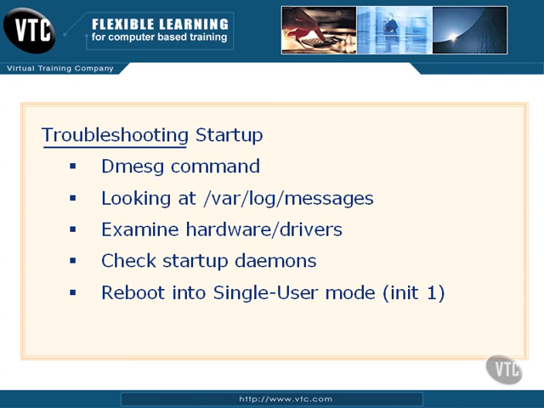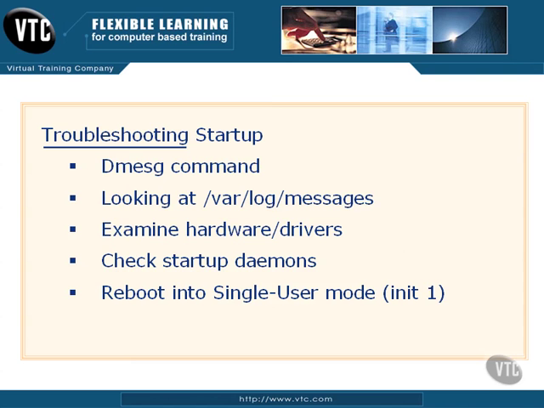Another thing you can do sometimes is reboot into single user mode, which is init 1. That mode allows you to perform certain maintenance functions on the system without having to worry about multiple users being logged into the system, or the processes that go along with those multiple users. It's a very slimmed down version of Unix, and only certain daemons start, so it's kind of like safe mode in Windows. Not exactly like that, but that's the closest thing you could come to it.